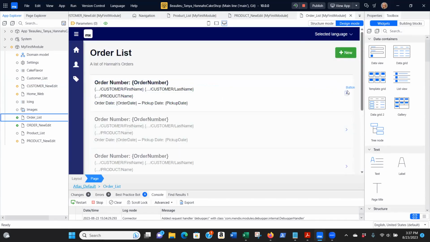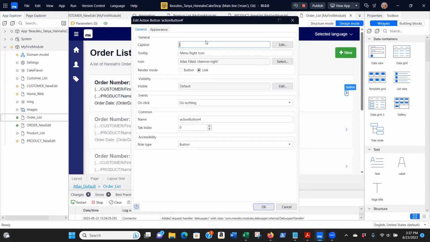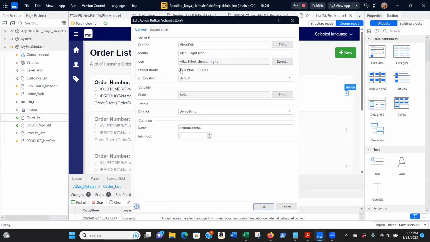Order list. We're going to take the little button that's already there, and we're going to double click to configure it. The caption is going to be view edit. We decided that the icon is just fine. It's going to be a button though, and the button style is going to be info.